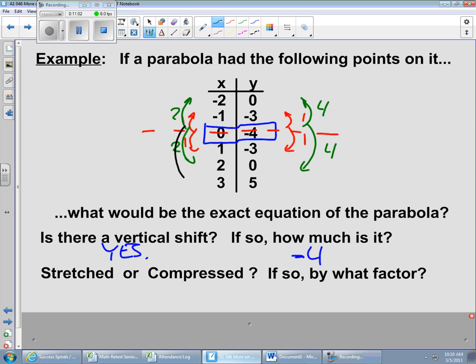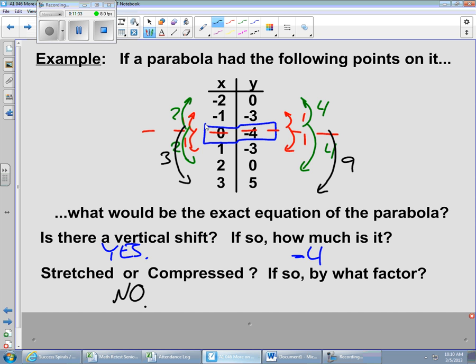We have some extra information in the chart. We can even check this one out. 3 steps on the x-axis should be 3 squared steps on the y-axis. That would be 9. How much of a difference is there between -4 and +5? Well, that is 9. Okay, so this one is following what the parent function tells it should be following. So this one doesn't have any stretch or compression to it at all.